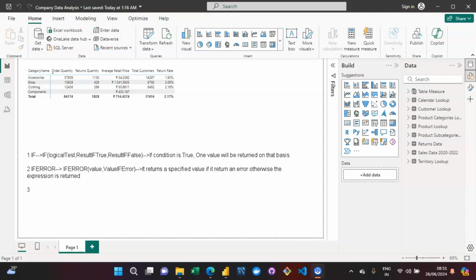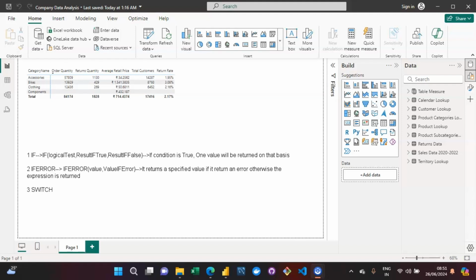Now the third one is going to be important, just like the first one, that is SWITCH. We will be making a separate video on how exactly SWITCH works, because SWITCH is like using multiple if-else. When you want to put multiple IF conditions, then you can simply go forward with SWITCH.